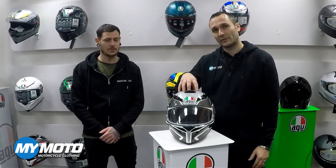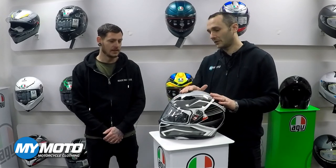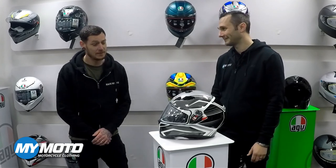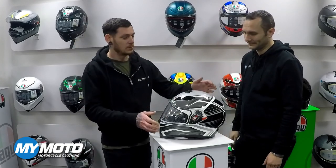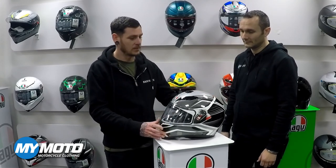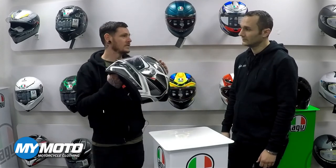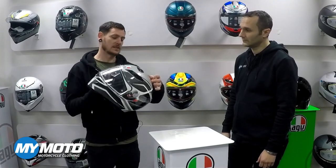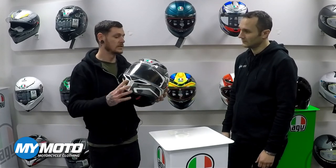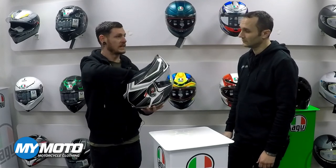So we've brought down the helmet that we've dropped. What would be your official advice if somebody drops a helmet — not even crashed in it, it's just fallen off a bike? A lot of people would look and think there's nothing there, it hasn't caused any damage. But the main rule of thumb would be: you don't know what's happened to the actual EPS on the inside. It may look fine on the outside, but it can cause actual damage to the EPS liner which you physically can't see.